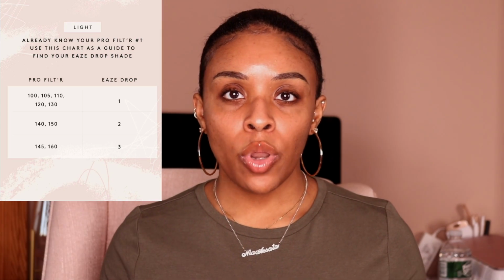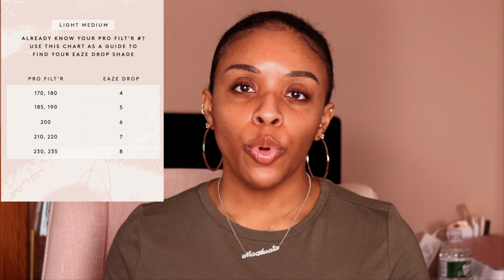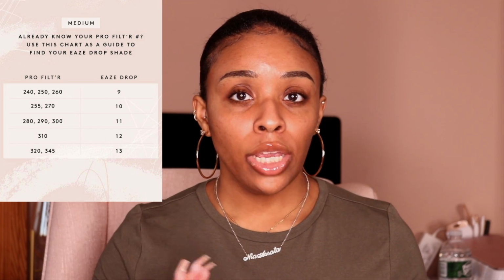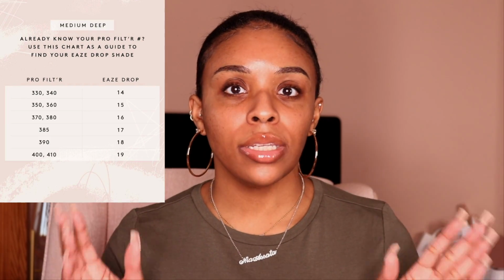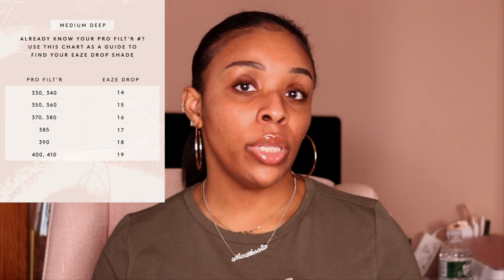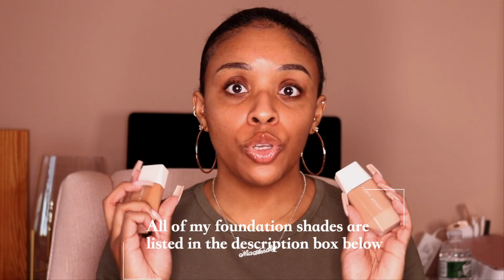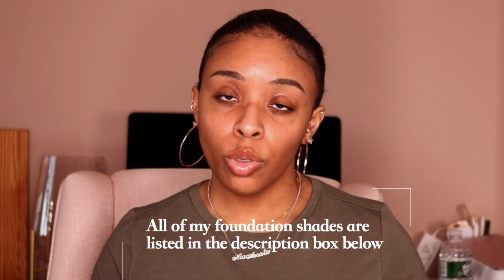They were kind enough to give us a comparison chart, so if you know your shade in any other Fenty product, you will be able to find your shade in this product. And these shades cover multiple shade ranges, so 2 different shades can be under 1 shade in this foundation. Now that does concern me because that does mean that the undertones are not going to exactly be precise, which is why I have 2 different shades here, because I am a neutral undertone and that is just not easy to work with most times. So I did want to make sure I was covering my bases, but they did give you a conversion chart, and we're going to see how accurate that is in a second.